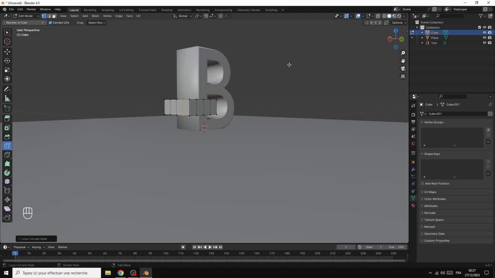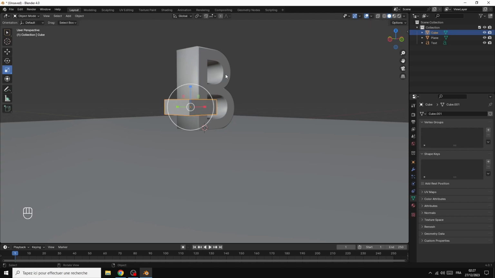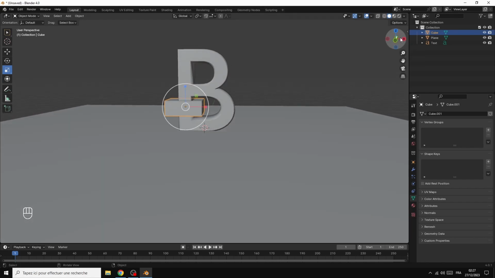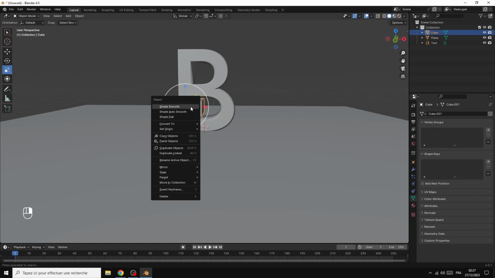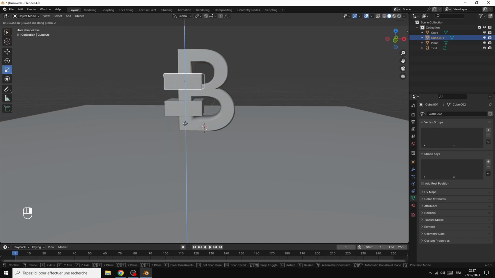Okay, go back to object mode. Right click, duplicate, G, Z.